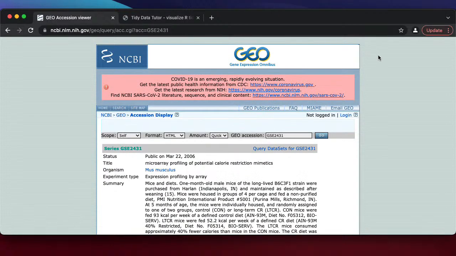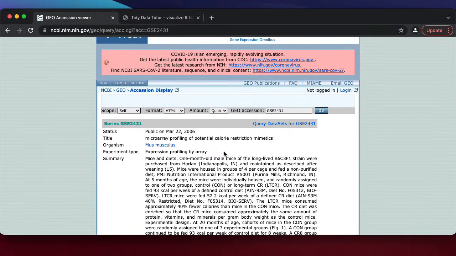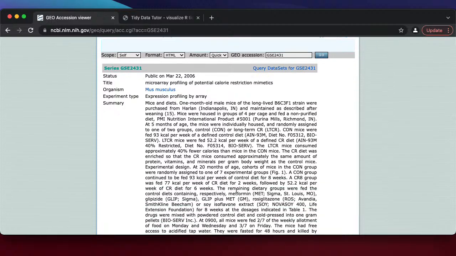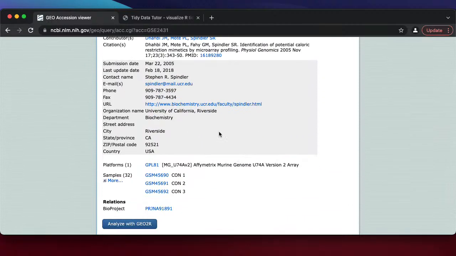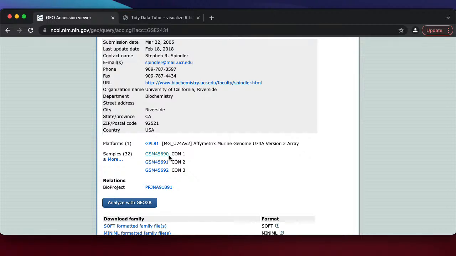So this page gives you all kinds of useful information on this particular study, including the abstract and information on author and submission date. It also has these few things here. So just briefly, this is some of the terminology that GEO uses. One thing is this thing called a platform, this GPL. In the case of microarray, the platform corresponds to the type of chip that was used. So in this case, it was an Affymetrix chip, U74A. And if it was sequencing, it would tell you what sequencer it used.